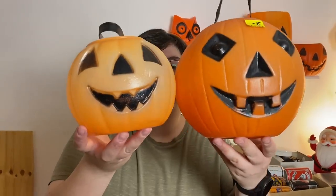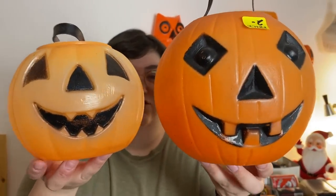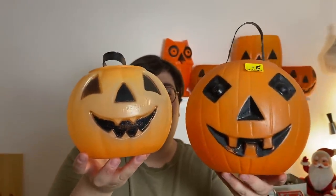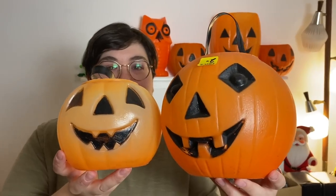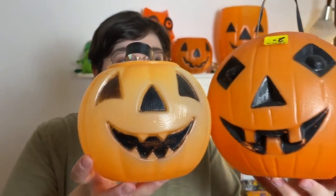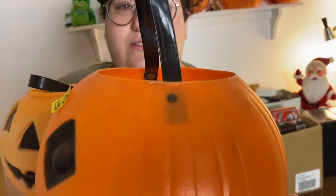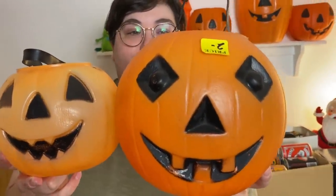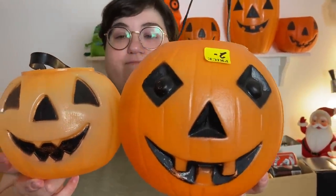I of course had to pick up these two pumpkin pails, No Pumpkin Left Behind. When I saw these priced for only $2 each, I knew I had to pick them up. These are a little bit harder to find, pumpkin pails, especially the smaller one here. You can tell these are old by the fact that they have these riveted handles and the fact this is a wide and flat handle. Janine, these are great, especially this diamond eyed one. I know you said the small one is rare, but so is this diamond eye variety.